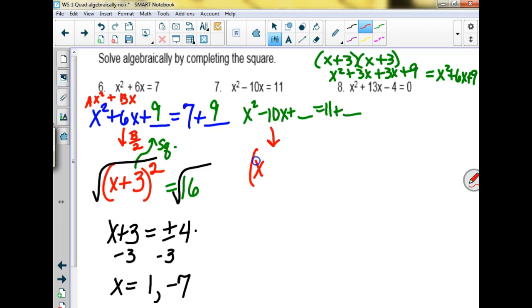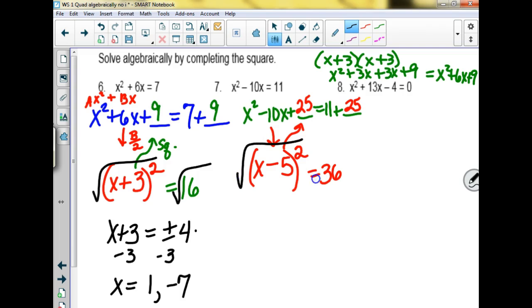Okay, x minus 5, right? Not plus, because this was a negative 10. So you have a negative 5. Then you square it to put it back in this blank. What is negative 5 times negative 5? Positive 25. Whatever you did to the left, you do to the right. What is that, 36? Oh, this worksheet, I guess, has 2 answers that come out exact.